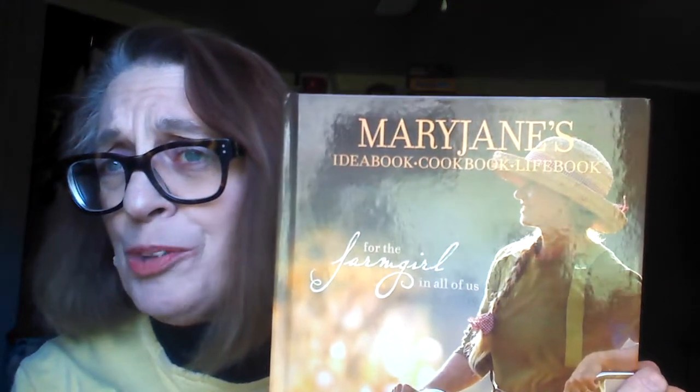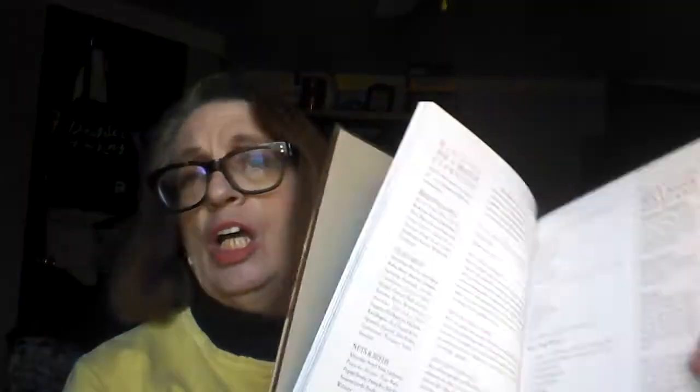Something else I got this week — yay! Mary Jane's Farm Life Book: recipes, ideas. I love Mary Jane's Farm. I think it was Dina who told me her magazine was back in print, so I went and sure enough. It's filled with recipes, how to dye eggs with wild things, how to turn coffee cans into a hammock, just all-around goodness and beauty. I love this book so much, so I'm really going to be reading it this week, trying a few things.